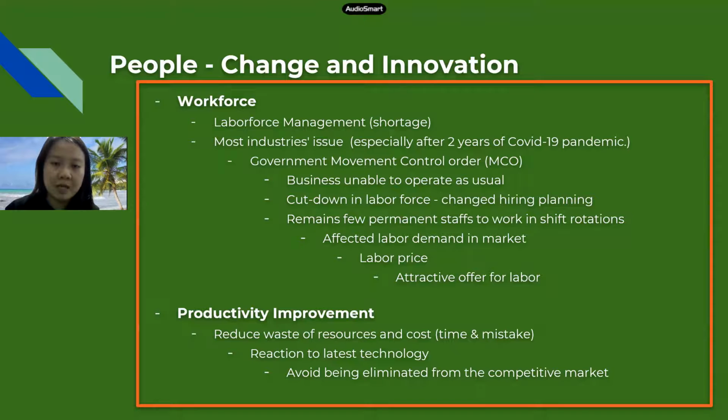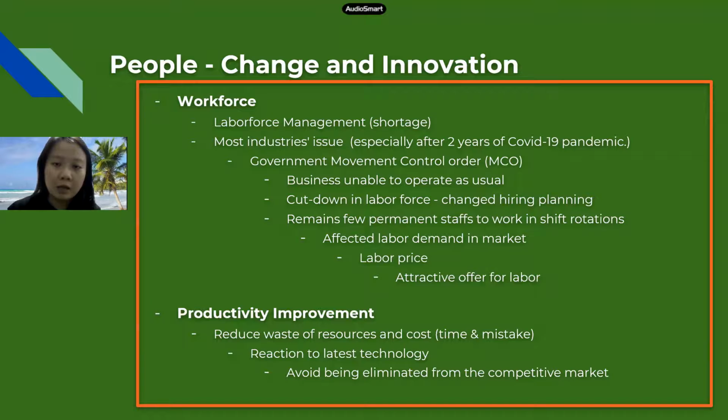So this forced companies to cut their costs and cut their manpower, and from that it caused a high unemployment rate. A lot of people were unable to find a job, then they started to become freelancers, and started to own their own companies. But now, since we have recovered from COVID-19, if we are trying to hire people again, it's very hard for us because most of them already have their own company or are freelancers. They can earn more, and of course they are unable to adapt to the job style, because before it was work from home, but if we require them to come back to work, maybe it's more challenging for them to adapt.